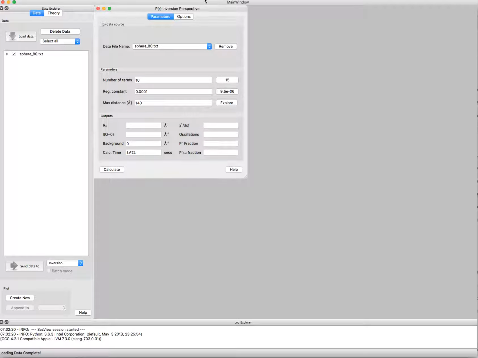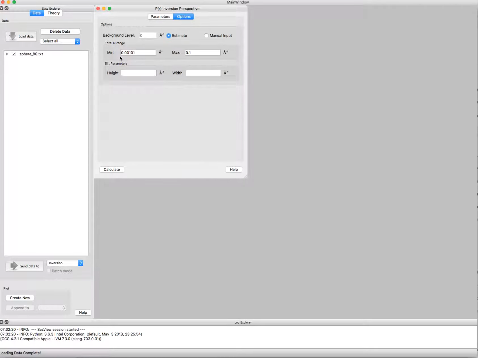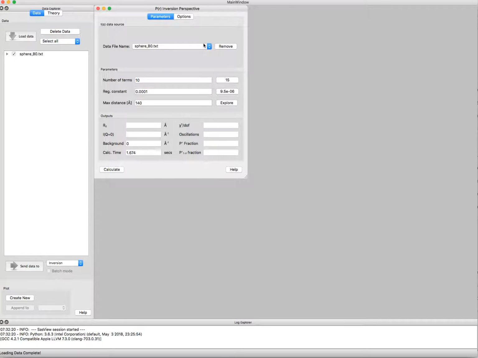In the main option screen, we can see the file name and the number of terms used for the calculation of the P of R, which is then back transformed to I of Q. We have some suggested values which are based on the value of the distance and the Q range values, which are available from the options tab. But let's get back to the parameters tab.